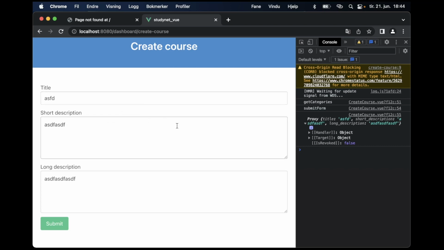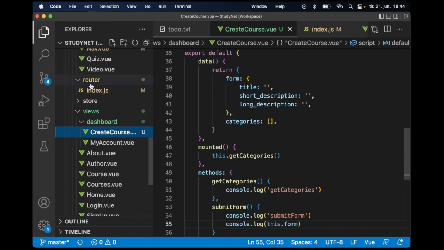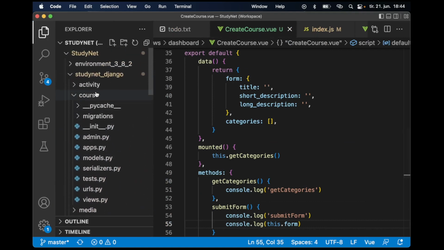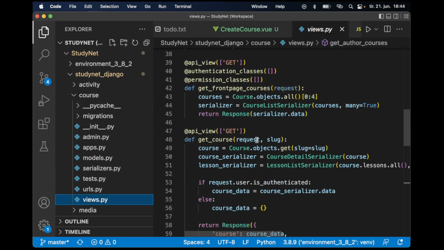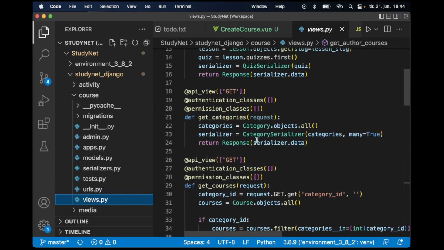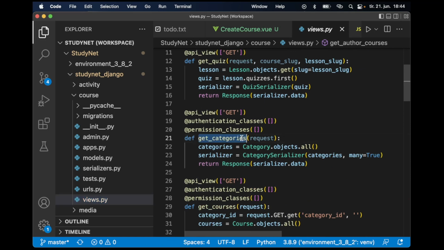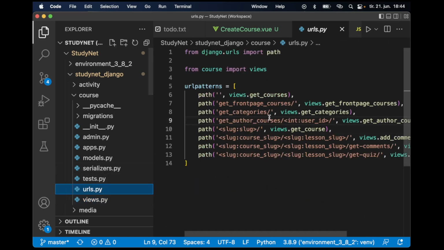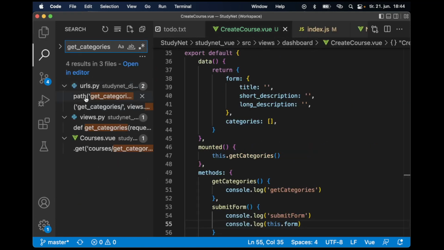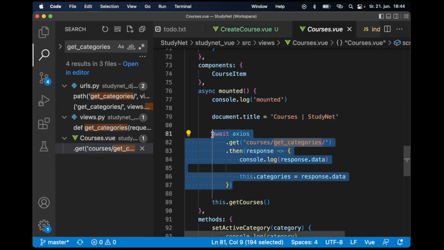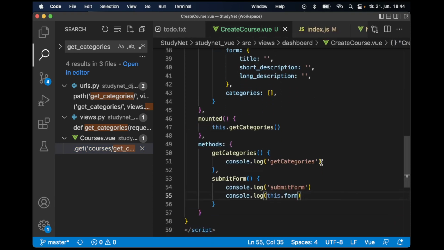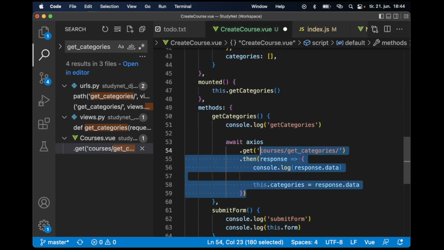And then the next step I want to do now is to get all of the categories from the server, so we can select it here as well. So I want to see if I already have a view for this. So if I just scroll up, find courses, and then views, then I do not have anything here. Yes, here we have the get_categories. So I want to call this. Just want to see which URL we use. Get categories. And if I go into courses.view, I actually use this here. So I can just make a copy of this, close it, and scroll, paste it into the get categories there.